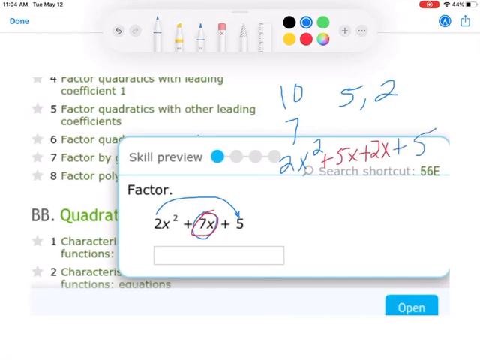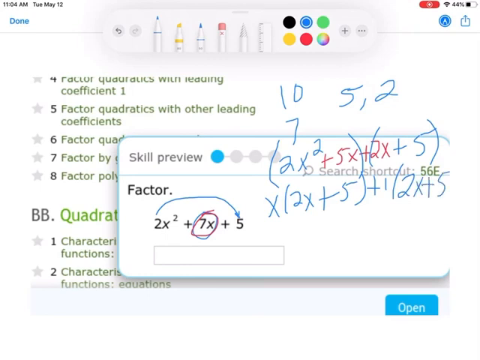Now, GCF of the first two, GCF of the second two. So I'm going to put parentheses here, parentheses here. All right. GCF of that first one is just x. So I'm left with a 2x plus 5. GCF of the second one, there is nothing, so I'm just going to pull out a 1. Divide out a 1. I'm left with, again, 2x plus 5. And those are your factors. Okay, so, excuse me. X plus 1 is a factor, and 2x plus 5 is a factor.